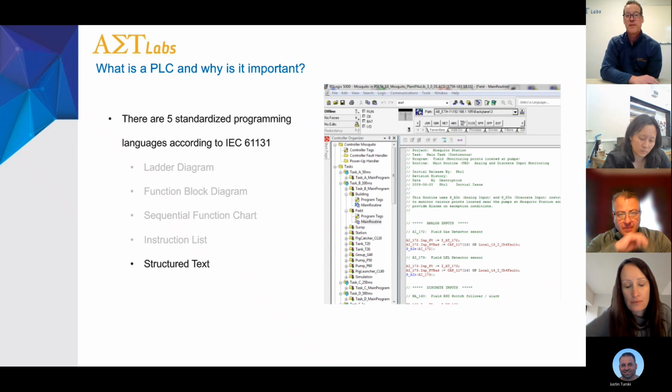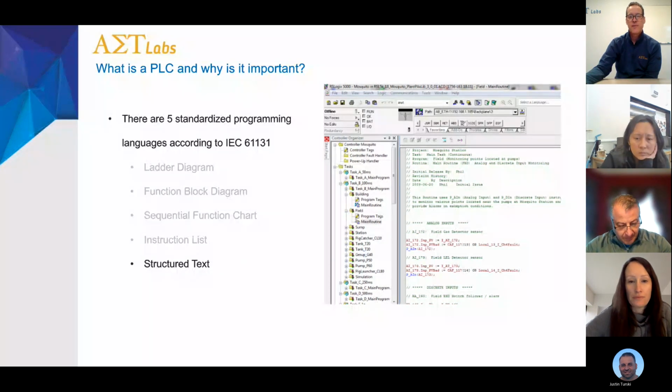And they obviously are doing more than just that. They have different options, and in my research that I've done, they can both be used within the same program. So there's not just one way to program a PLC.